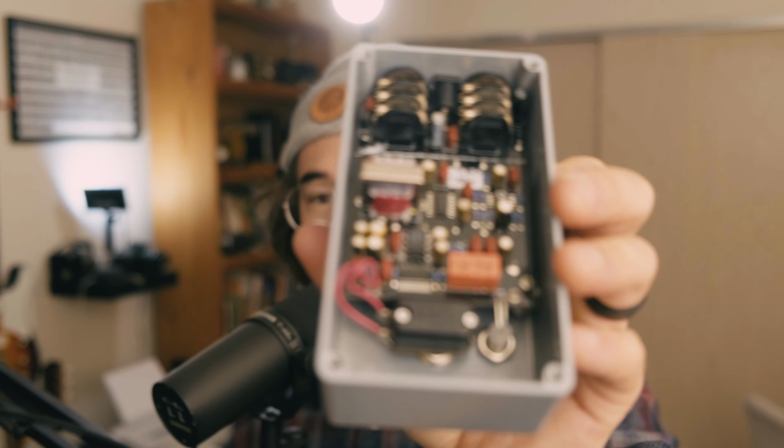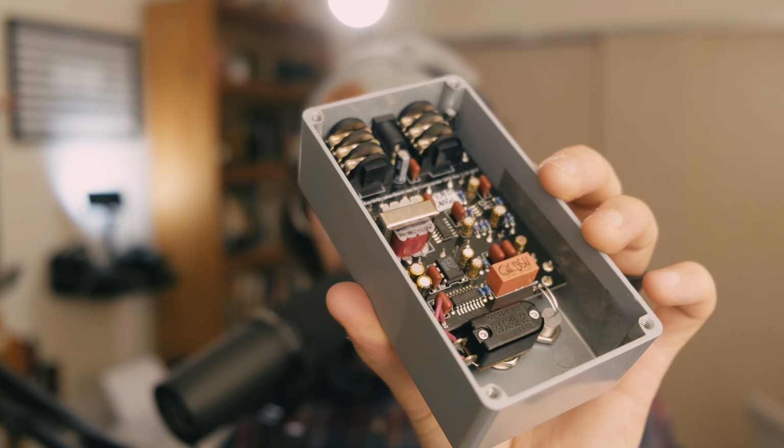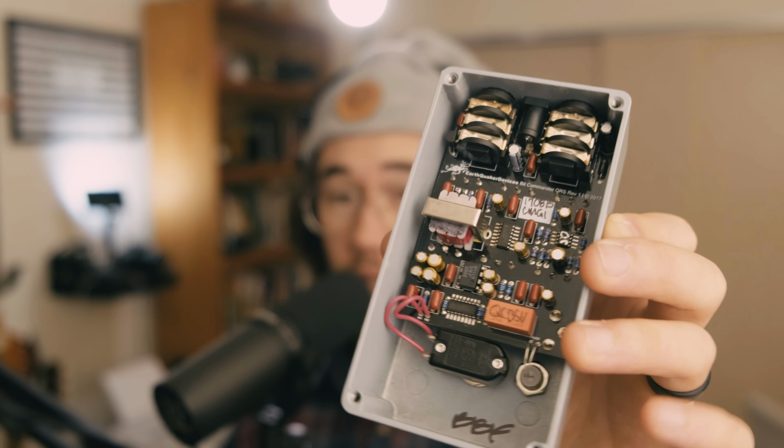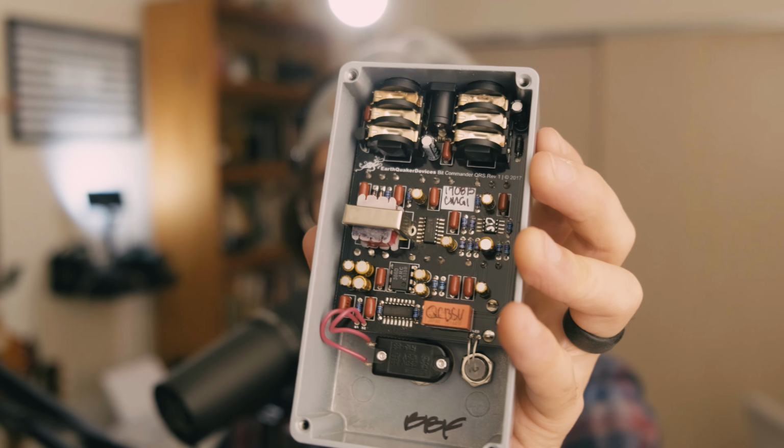There is one discrete transistor in here. I don't know what that's used for, probably for the bass signal. It's right by the bass knob, so I'm going to assume it's part of the bass drive circuit. There is a giant transformer in here though, and this I would believe has something to do with the up circuit, as it is on the side in the same area as the up knob, right? And the transformer is interesting because the Octavia fuzz pedal used a transformer, and I think that's pretty cool.